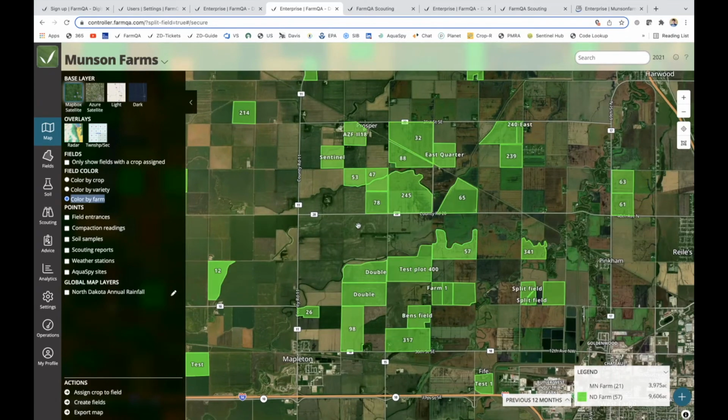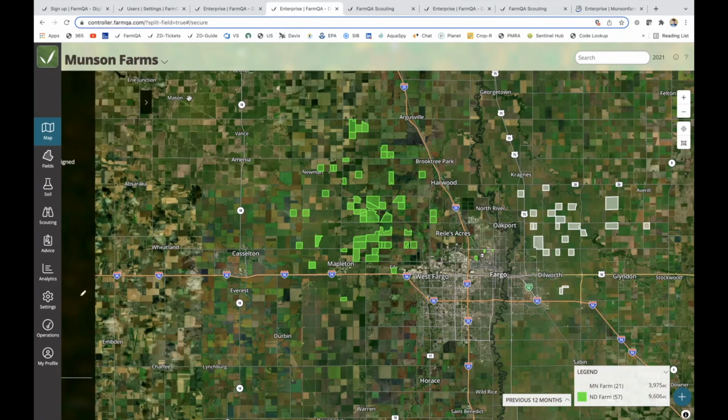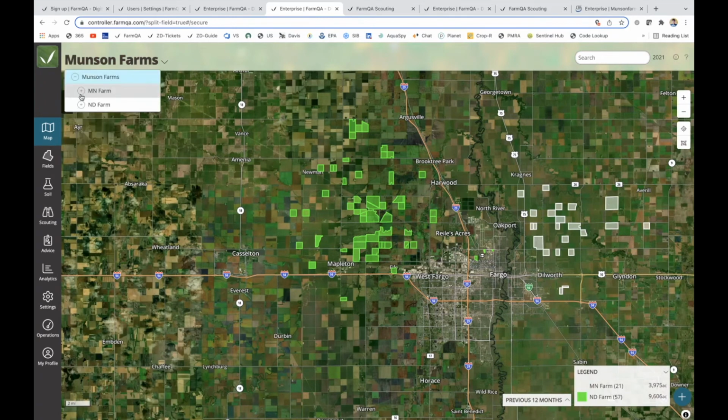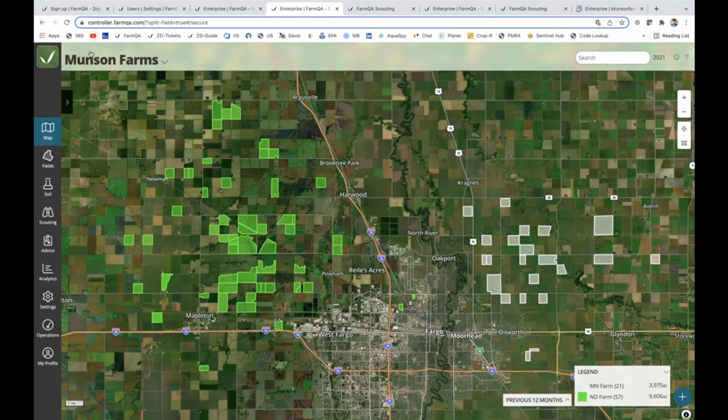And if you do that, that would allow you to get to a view similar to this, where if we look at my tree, I've got the high-level unit breakdowns of Minnesota farm versus North Dakota farm, and you'd be able to see that visually where those farms operate, along with an acreage breakdown and a field breakdown for each one of those units. So that would be how that function works when setting up the organizational tree and wondering what those color codes do. This is really the end result of what you can do with that.